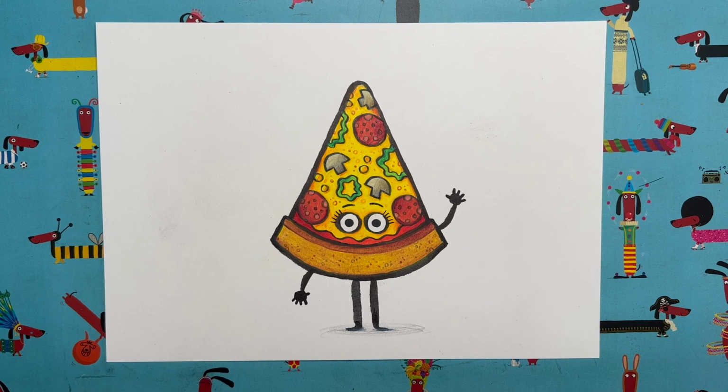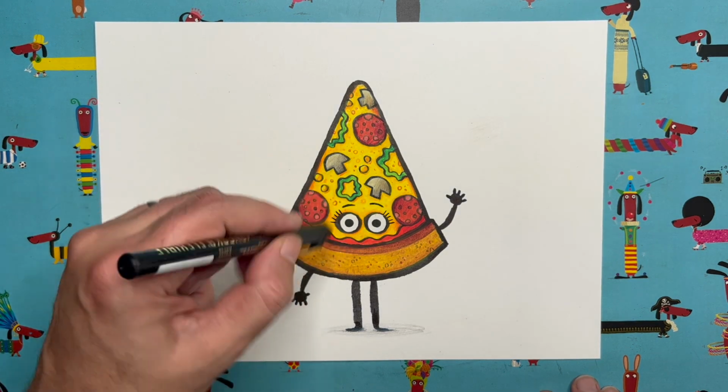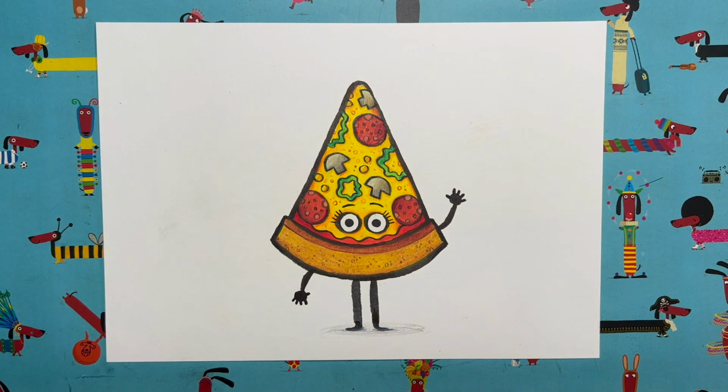But actually, sometimes less is more. You know, when you draw characters and you just draw dots for their eyes, instead of doing the whites and everything, sometimes that just says more than actually doing more expressive eyes. And similarly with a mouth, sometimes there not being a mouth there says more than there being a mouth there. That sounds so strange, doesn't it? But it's really true.